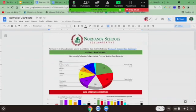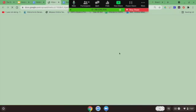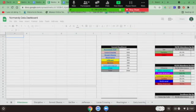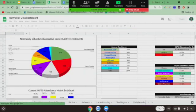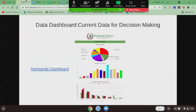And so the point of this wasn't to go into that data right now, but to show you the tool that administrators are using. In addition to this simple Google Doc, we also have an Excel dashboard created that shows a plethora of information for the deep dives around data that our administrators are asking and utilizing to make changes. This is just an example. You can see there are multiple tabs with schools. That way, any questions people have, we can try to get to the bottom of it to help them out with growth.